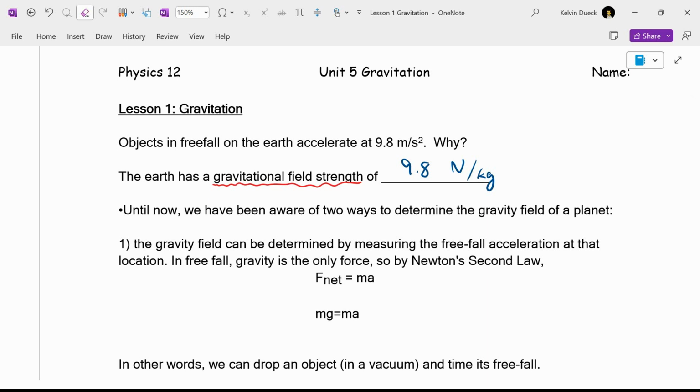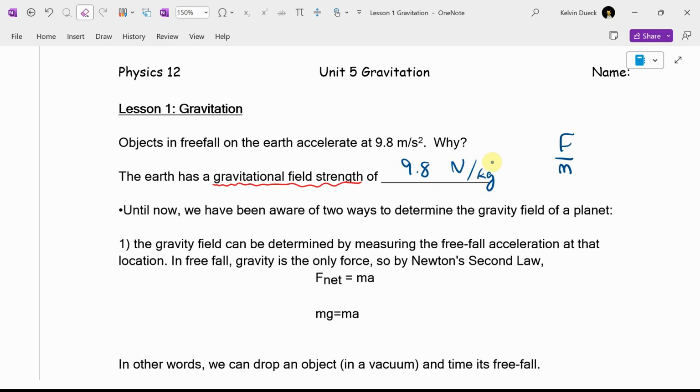Chantel, what do I measure in newtons? If I get an answer in newtons, what is that? What do I measure in kilograms? What is F divided by M? F equals what? Get that?